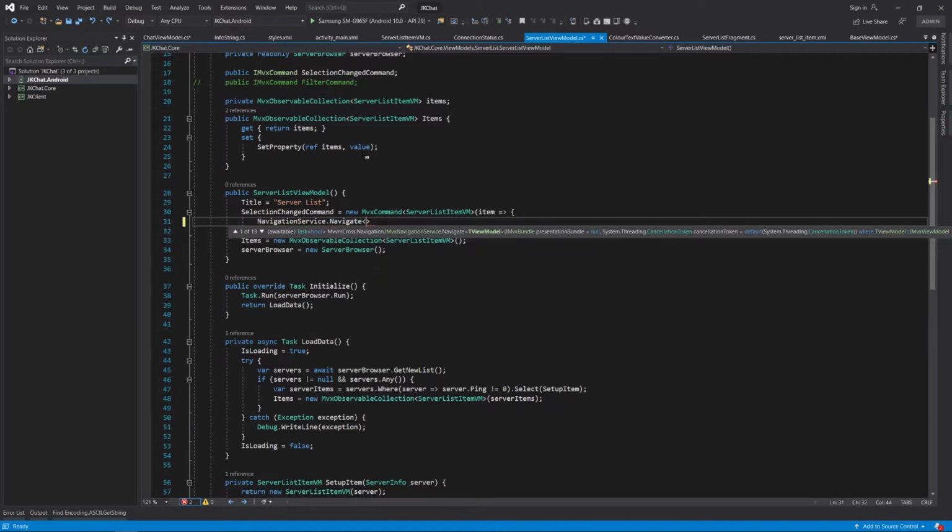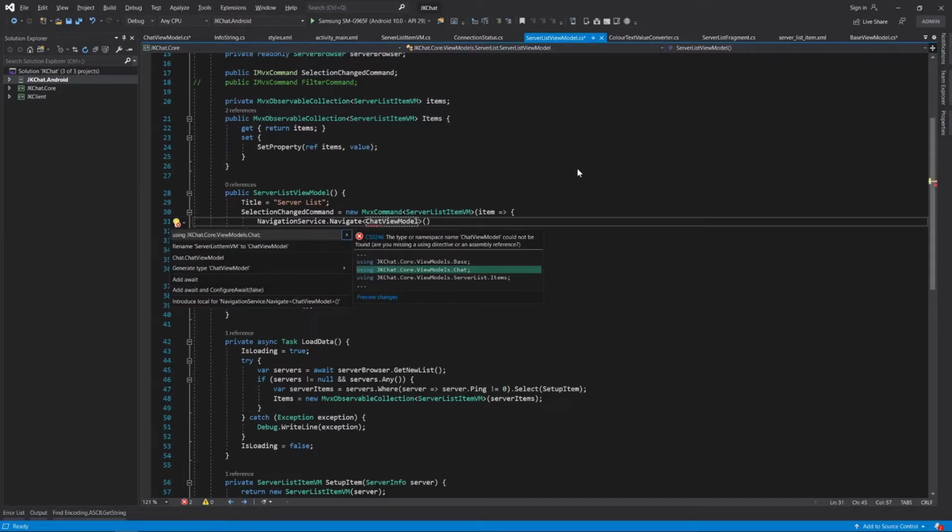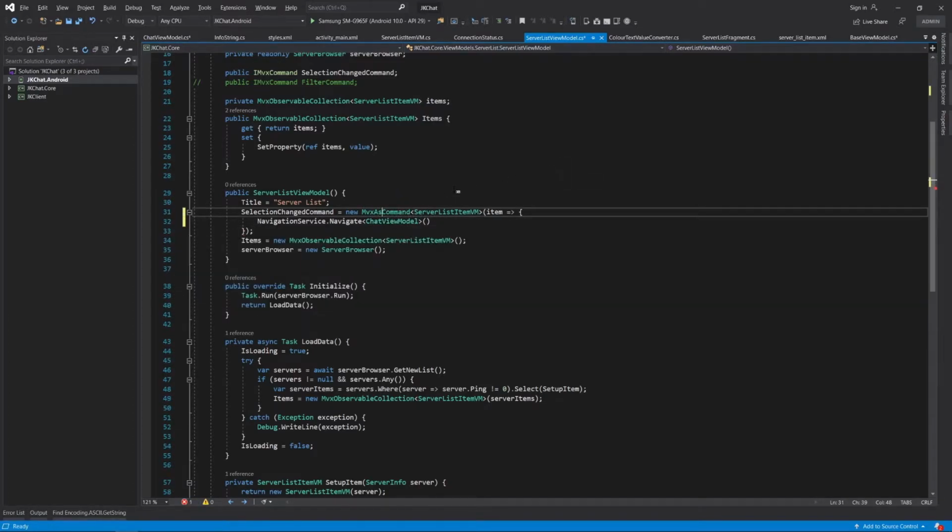Oh, I mean not item, server list item VM. Oh, not new, wait, we navigate to chat view model. And we do this asynchronously.